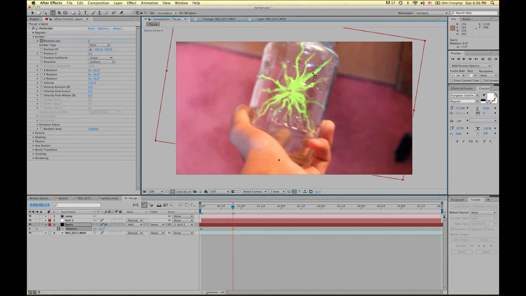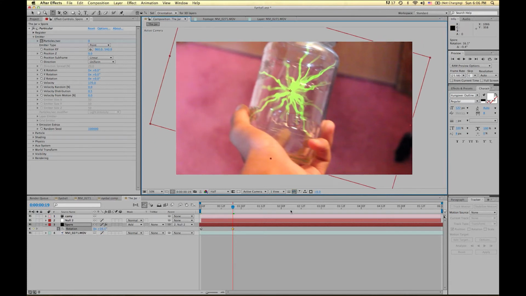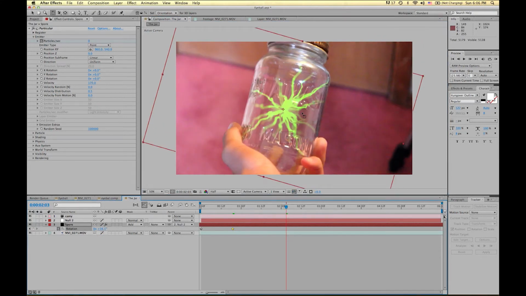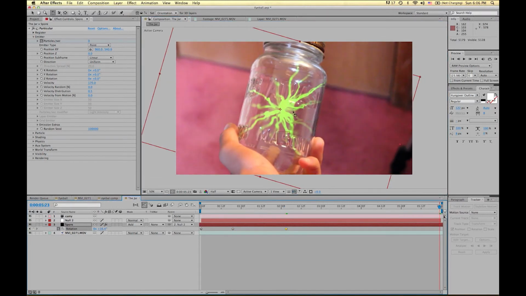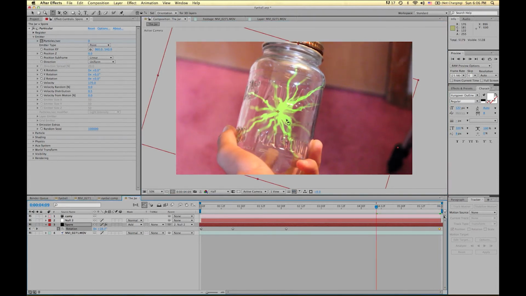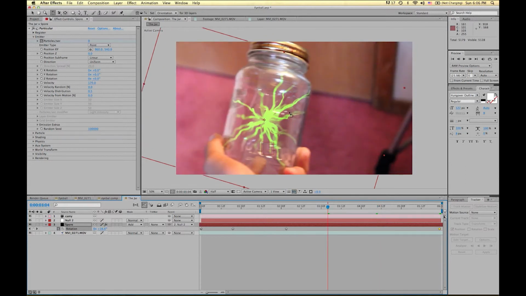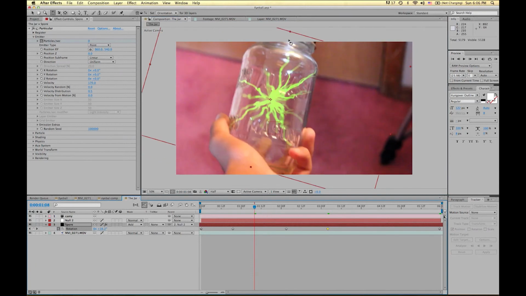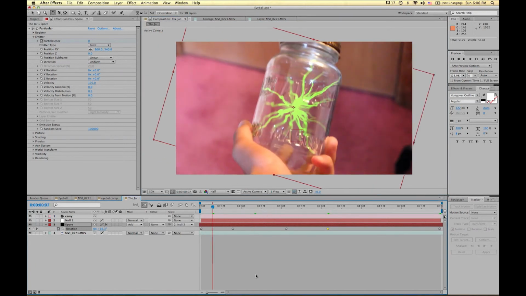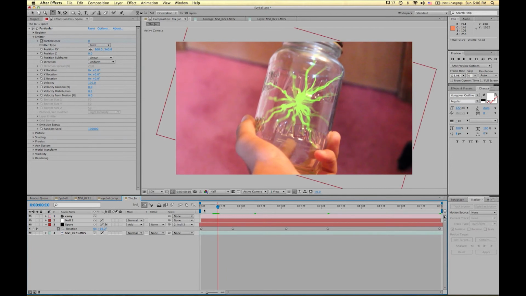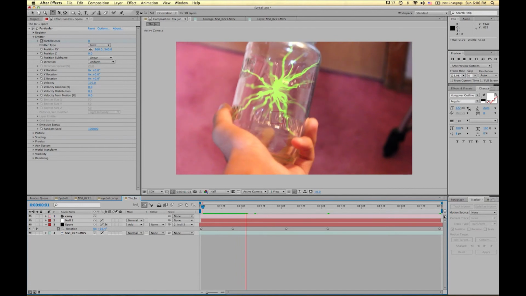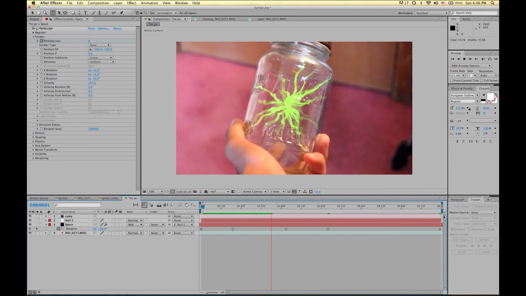And I'm just going to tweak it the way I see fit, just going through the timeline in parts. Probably do the end frame too. And I'm just tweaking where it is. Alright, as we can see, it's okay. I'm just going to scrub through this pretty fast, see what we have so far. And right now, it's looking actually pretty good.